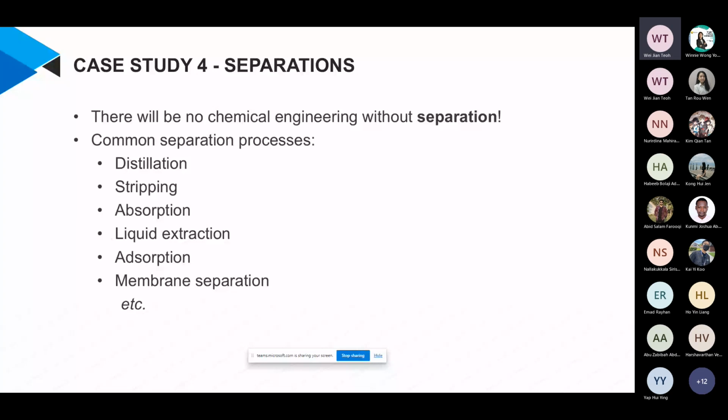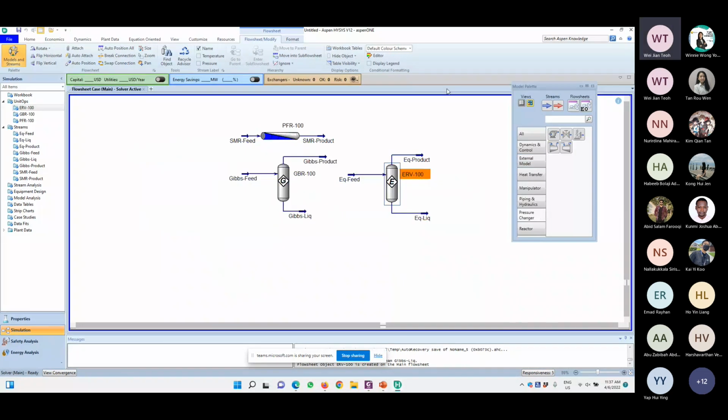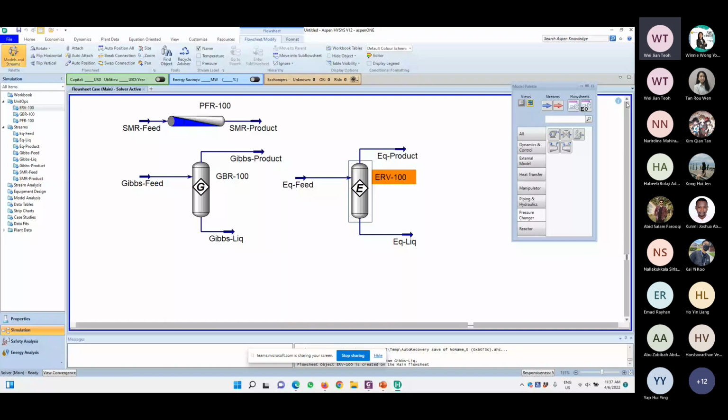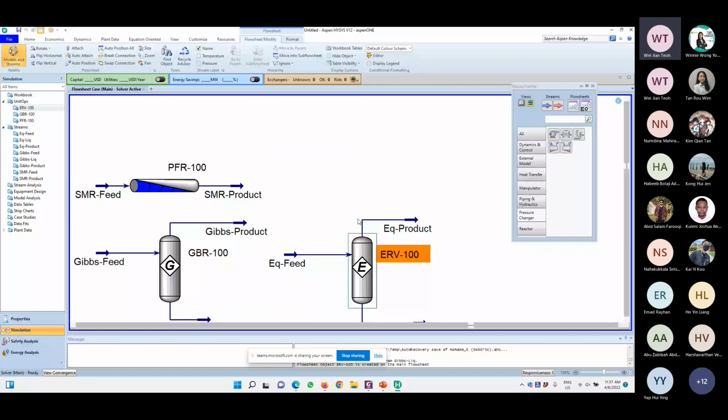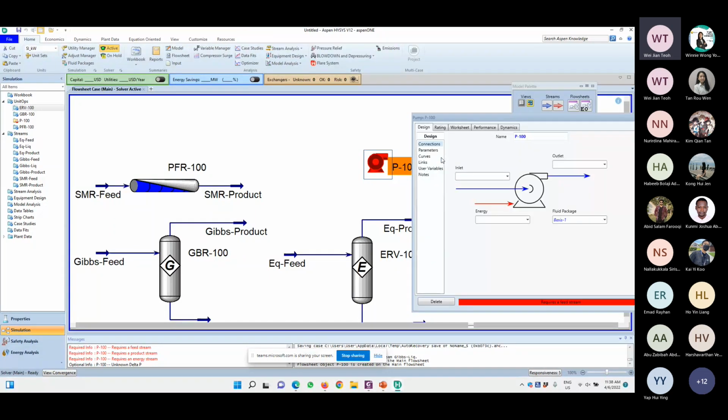So HYSYS does not have positive displacement pumps. Actually, HYSYS does not even differentiate between what kinds of pumps exist. If you look at the pump icon here, it is just a pump. There's no difference. The difference only comes in when you are trying to input the pump curve.